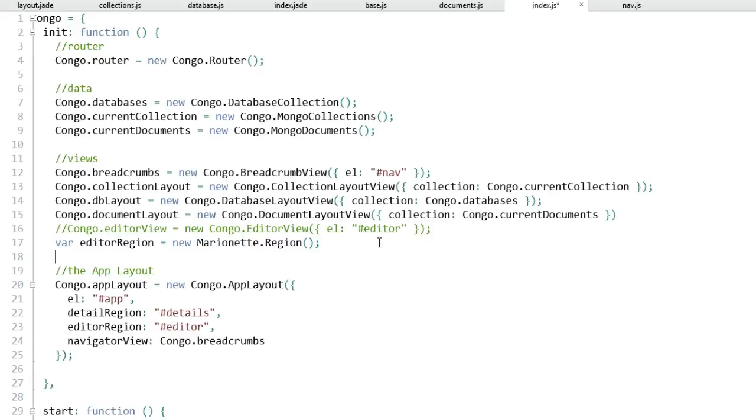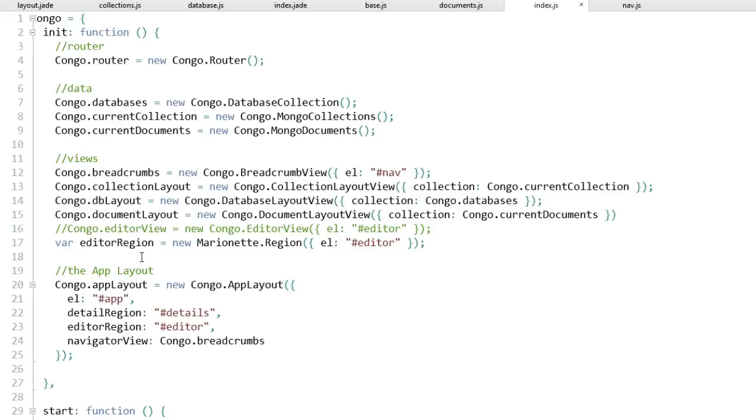And you can literally copy and paste your object literal from that view instantiation, so the el: '#editor'. That's the syntax that I use inside of a region constructor to tell the region what element on the screen it is managing. Okay. Now that we have that, let's go ahead and get this thing up and running and rendered on the screen immediately still, but we're going to do this through Marionette instead of through the immediate assignment.